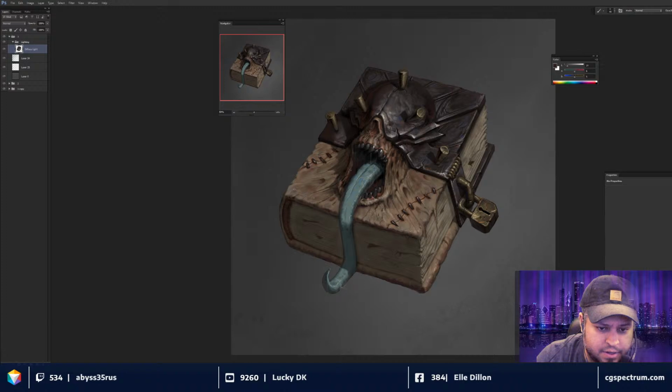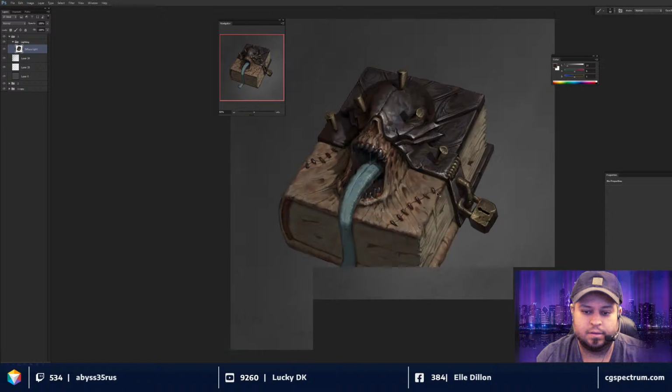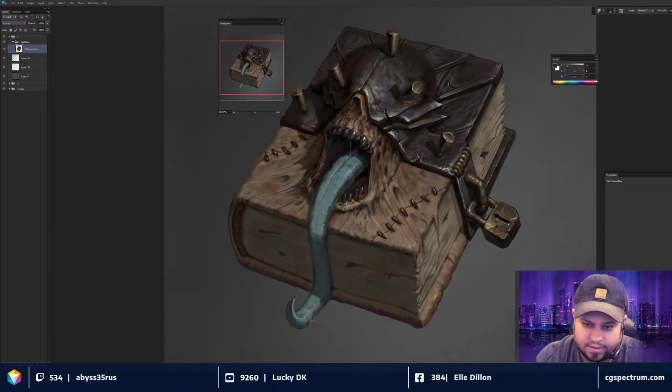This is feeling just a little too bright for that edge back there. Yeah, there we go. A little more natural falloff to that section.